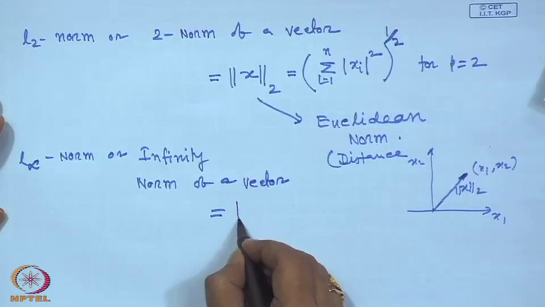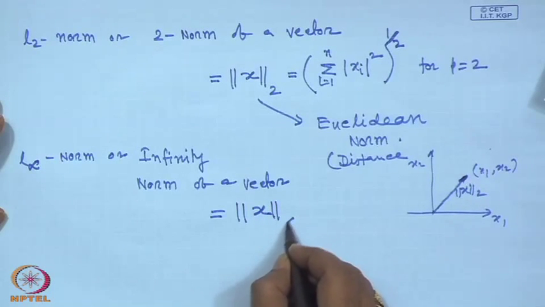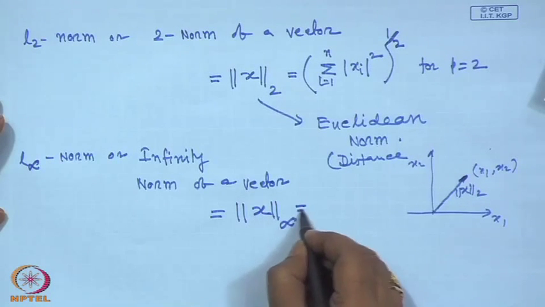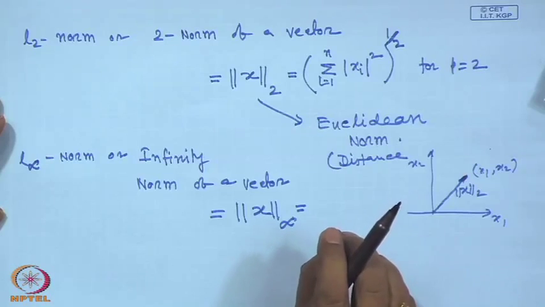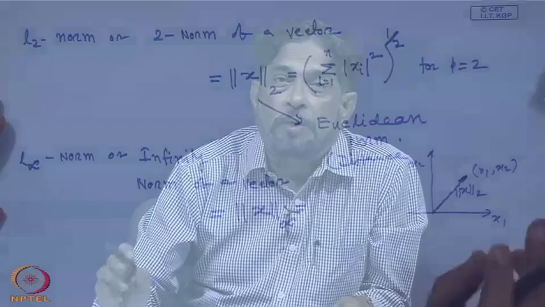What is this infinity? Symbolically, it is represented by x infinity. When p is infinity, in the p-norm expression you write x1 to the power of infinity, x2 to the power of infinity. If x1, x2 are numerical values, and x1 is less than 1, then x1 to the power of infinity is 0. Suppose x1 is greater than 1, then this is infinity. Out of x1, x2, all these components, whichever magnitude is the greatest and greater than 1, that information is enough to find the infinity norm.